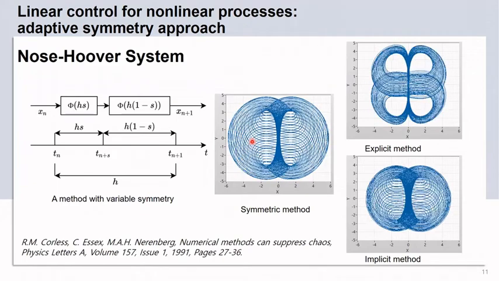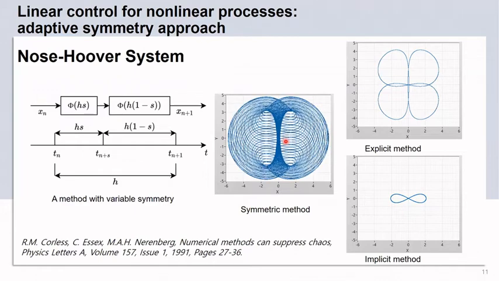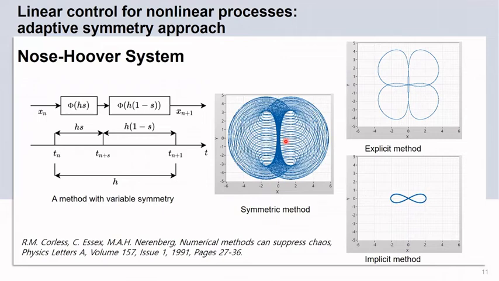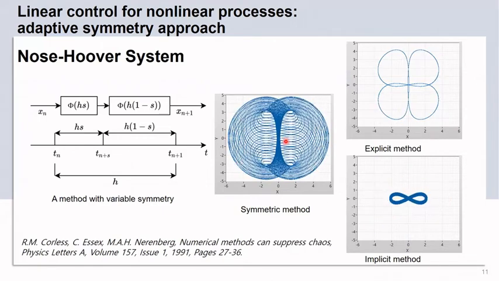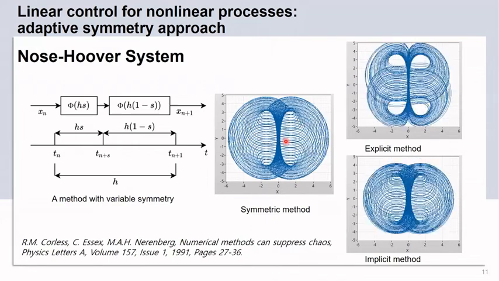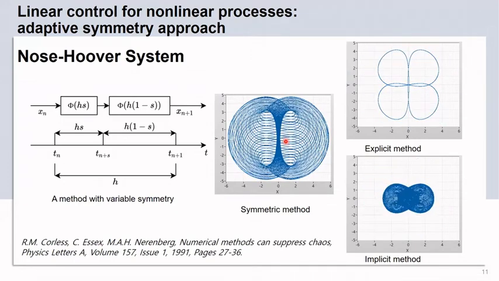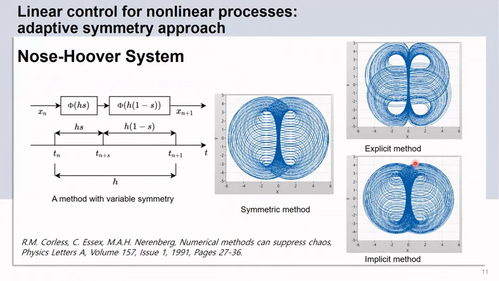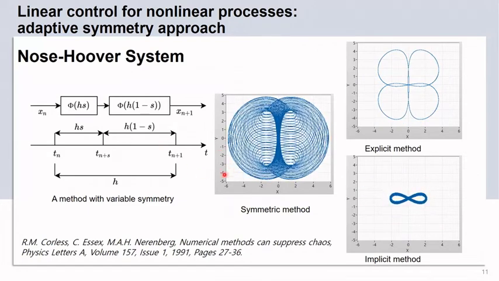Why do I say almost? Because there's a difference between conservative systems and dissipative chaotic systems. Dissipative chaotic systems behave very differently from conservative systems. Conservative systems can be controlled linearly by this approach. The dissipative systems need to be investigated further, but they experience this phenomenon too during simulation. So this approach is applicable to them, but we need to study what happens directly.